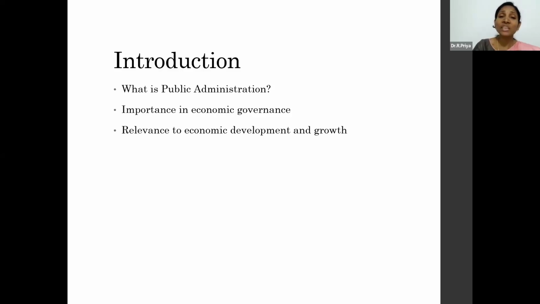So these things help in poverty reduction, for those who are below the poverty line, and especially inclusive growth through direct benefit transfers and skill development programs. For example, public administration played a key role in rolling out Digital India, which enabled rural areas to access online banking, job portals, and government subsidies also, so boosting economic activity. So this is the relevance, the correlation between public administration and our economic development.